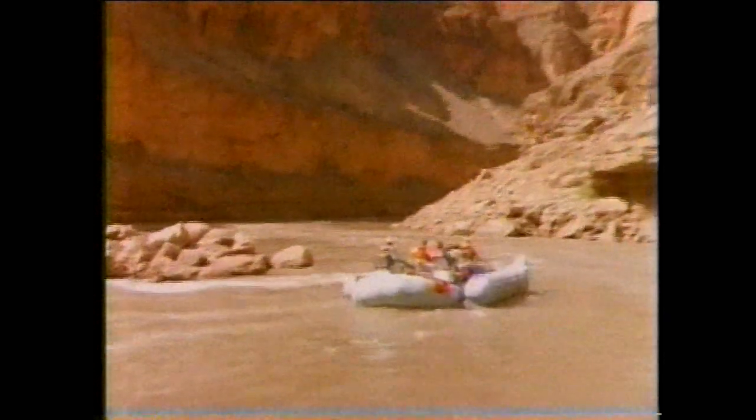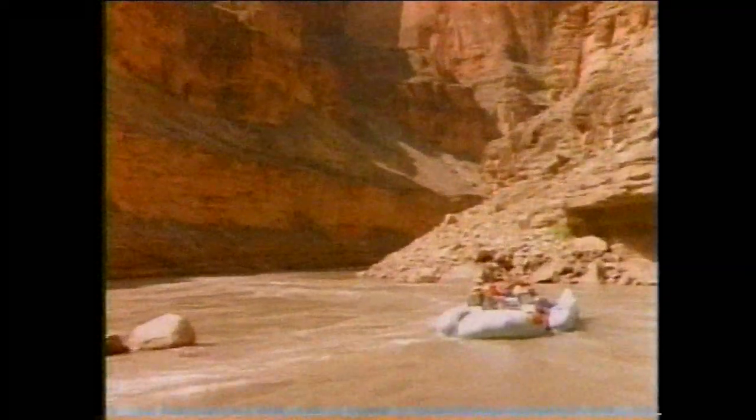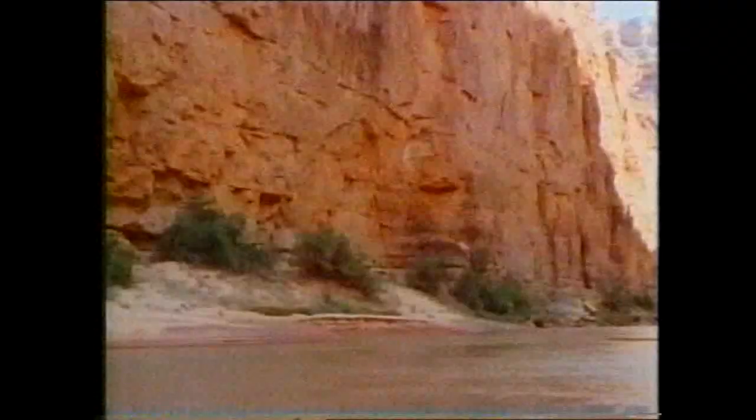struggling to understand. One of the concerns we have now is that things are changing within the Grand Canyon along the river. The wildlife is changing, the plant life is changing, the beaches are changing, the fish populations are changing. Some of this may be good as we look at it, and some of it may be objectionable or harmful. We don't really know all of that. But clearly, things are changing because of what we have done upstream.